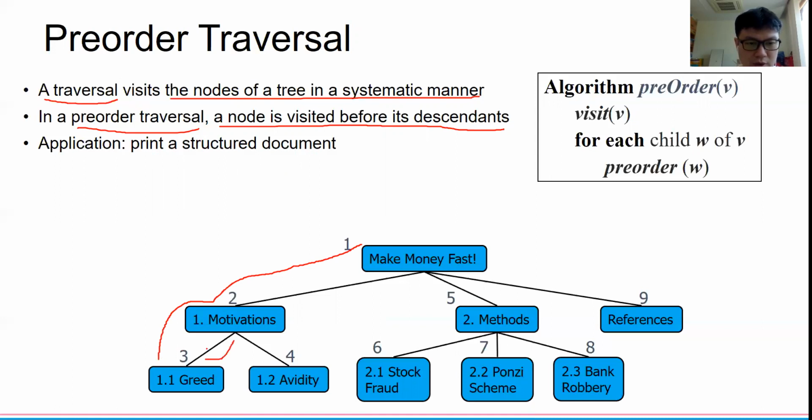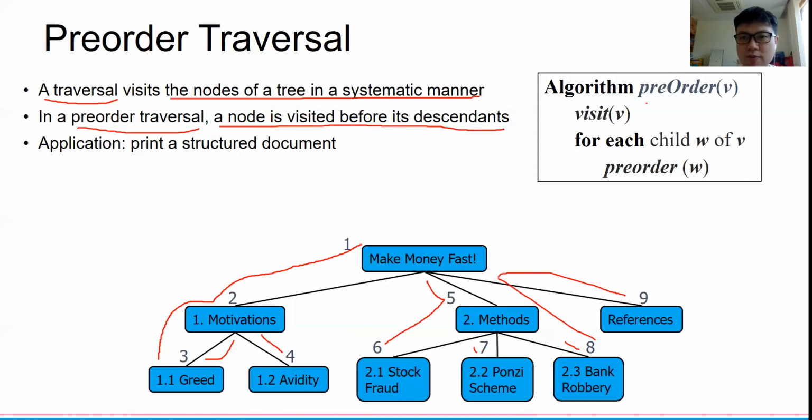Okay, there is no other descendant here, so I will go to the next descendant, and after this I will go to the next node, which is 5. I will go to the next, which is 6, then 7, then 8, and then there is no other descendant. I will return back, and then I will go to the next node, which is 9.